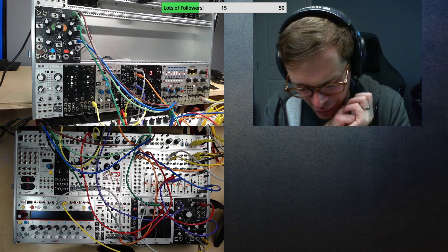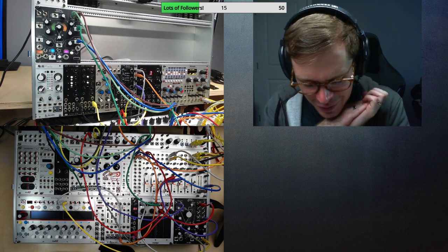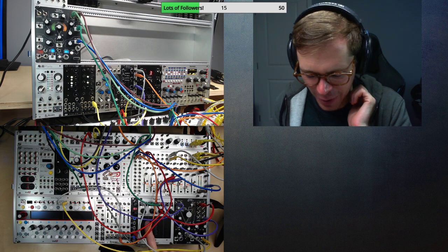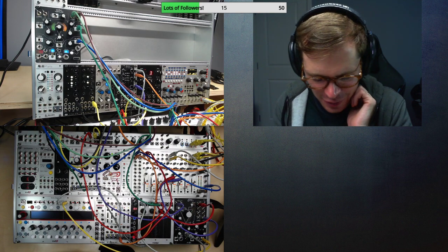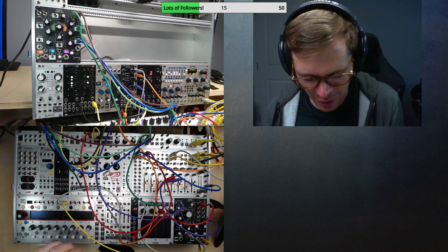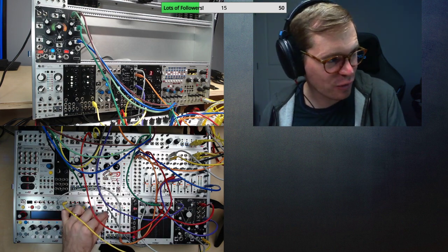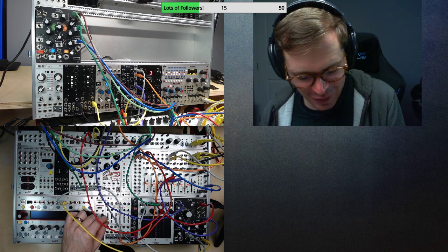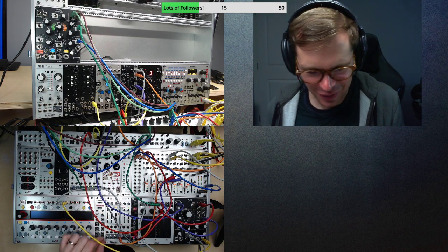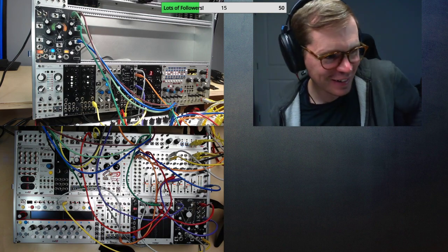Especially, it'll remain to be seen how easy it is to set the voltages in the new module. I hope that you don't have to set it just by dragging your finger on the pad. I hope that you can dial it in, because I've tried doing that with Stages before and it's been to some degree successful, but you only have this much throw on a fader to be able to choose a very precise voltage, and it's not easy.